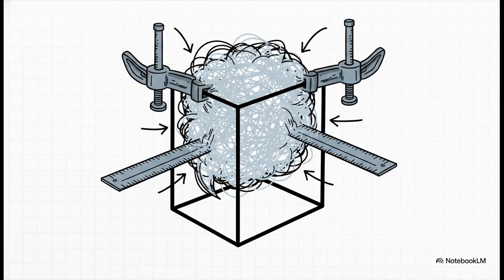All right, step 3, tone and rules. Now, the absolute key here is that you cannot leave tone abstract. Telling the AI to be polite, that's basically Claude's default state anyway. You need strict, concrete rules. You've got to tell it things like direct and professional, no unnecessary fluff. Do not use compliments like great question.